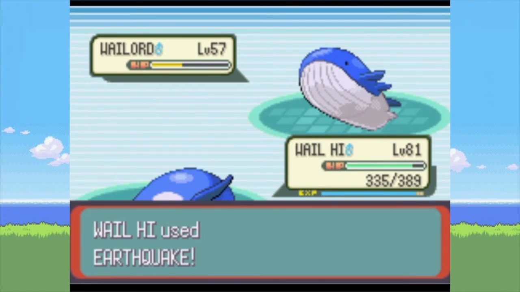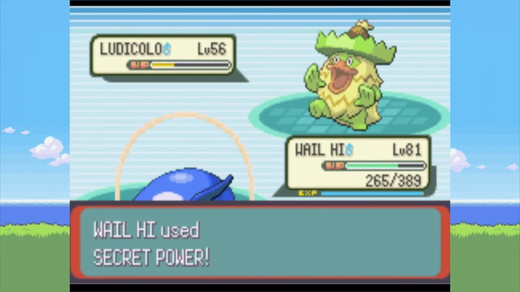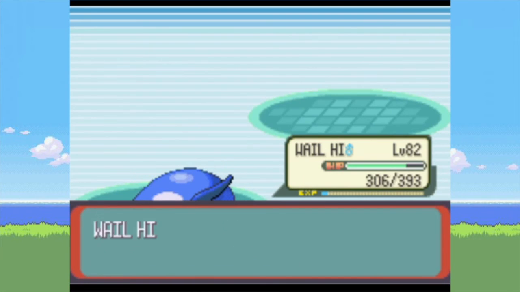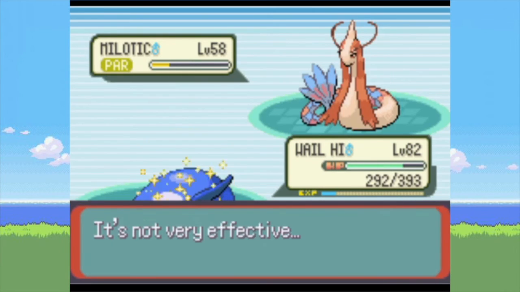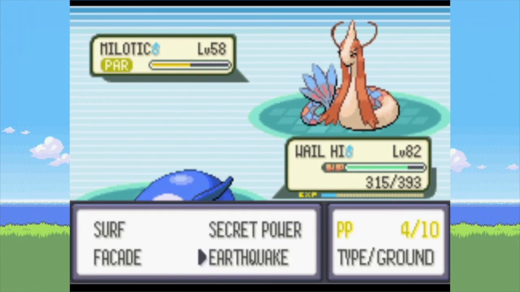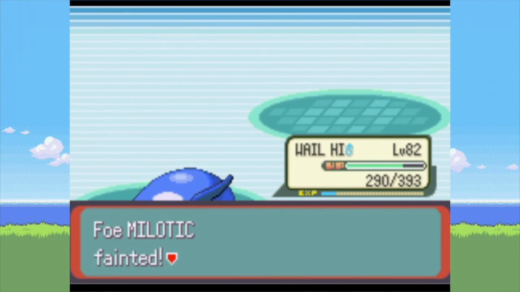This time we were able to take out Wailord in 2 Earthquakes. Ludicolo went down to a couple of Secret Powers, whilst Tentacruel went down to an Earthquake. Next was the dreaded Milotic. As we kept on attacking, Wallace kept on spamming Recover, and this battle went on for a solid 5 minutes until we were able to take Milotic down, and we were lucky that Wailord didn't get poisoned during that duration.